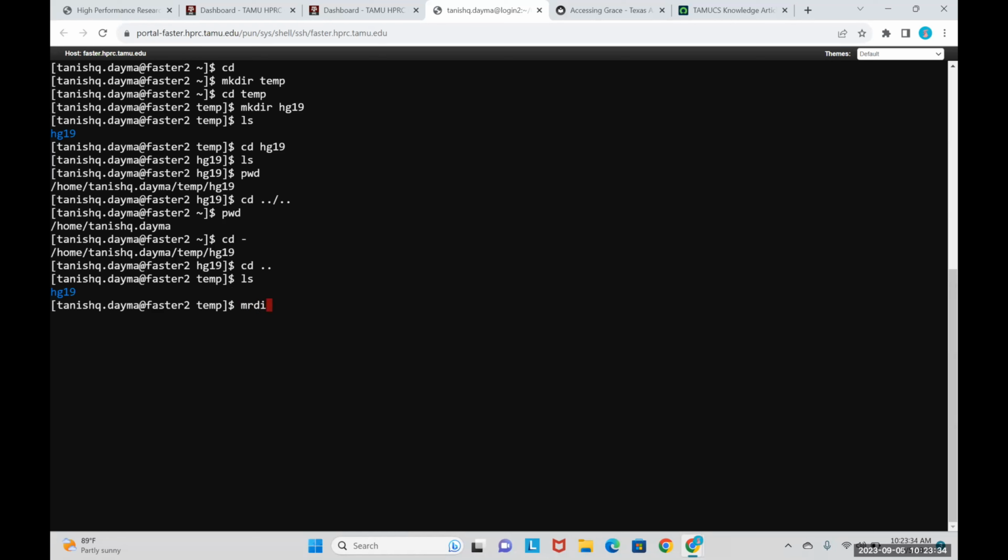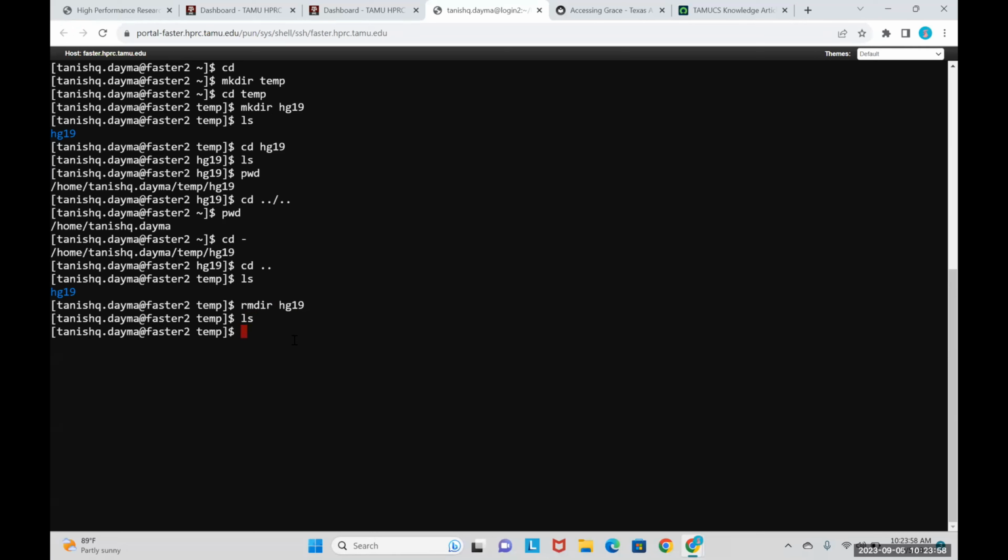It has HG19, which is an empty directory. If I want to remove an empty directory, I need to type rmdir HG19, name of the directory, enter. So it seems that nothing happened, but if you do ls, there is nothing inside temp now. So it has been successfully removed.